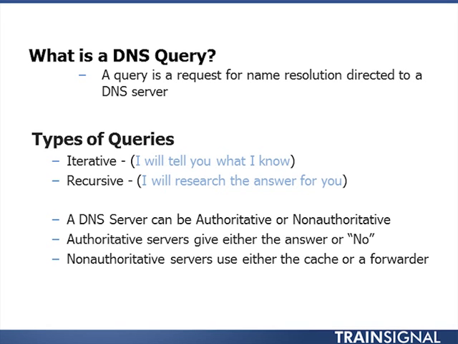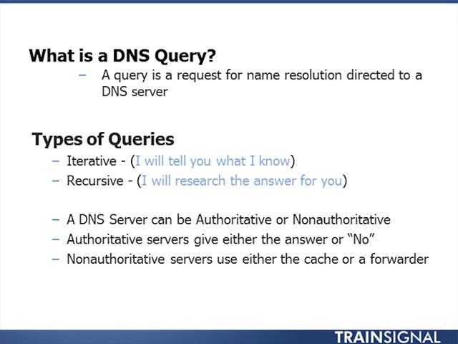Now that word authoritative, I've used it a few times. And DNS servers can be authoritative or non-authoritative over a certain DNS namespace, or what we'll also see are sometimes called zones. Okay, they're kind of the same. They have different versions of what they mean as far as namespace, just literally lining out an area of namespace, whereas the zone is an area of that namespace that a DNS server can be authoritative over. And as I mentioned a moment ago, it's an authoritative server who can give the answer or what's called an authoritative no.